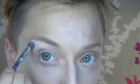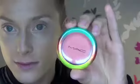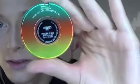Next, I am just taking the same Natural Beauty Powder. It is called Natural, on a Buxom pencil brush, and I am just putting that down my nose and under my eyebrows. This is a little bit of a stiffer, more compact brush, so it's going to put a little bit more product on those areas.